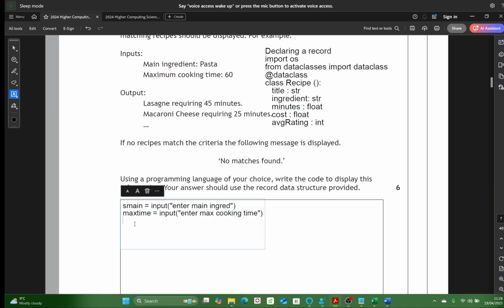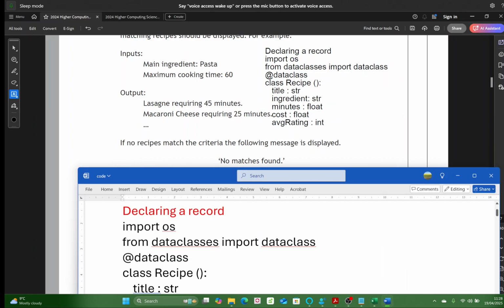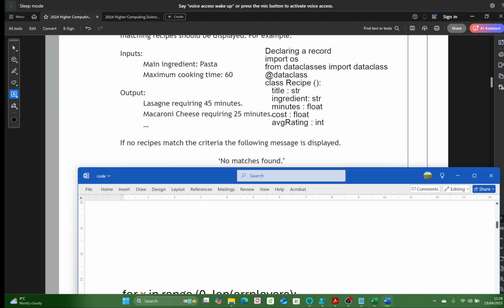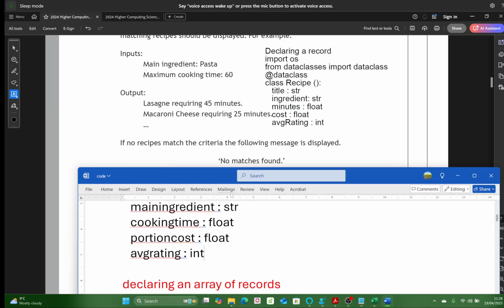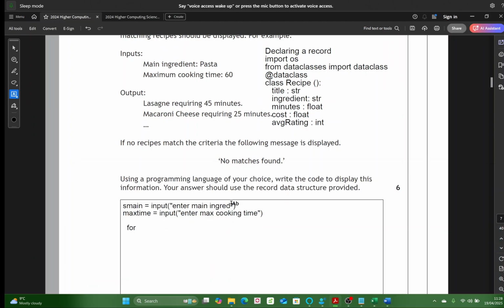Right. So in here we will then put in a loop. Are we going to go through every single box of the array? So yes, for x in range, naught, comma, length of our array.